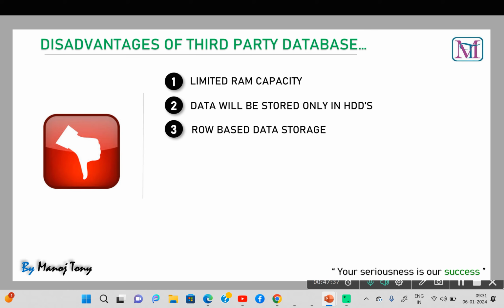So in S4 HANA, whenever we do any transaction, that will initially be saved in row-based storage, and immediately in the background that will be stored in column-based storage as well, in compressed mode, zip compressed mode.